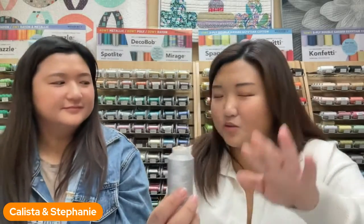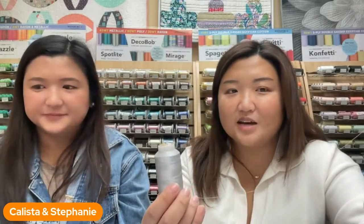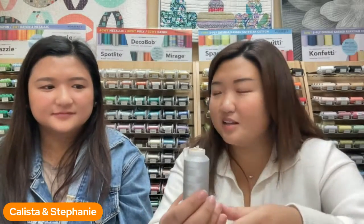And hand and machine applique, English paper piecing. So when you're doing your whip stitches between your EPP blocks, you don't see the thread at all. And because the thread is fine, it doesn't add to your seams, so your blocks are going to lay flatter.